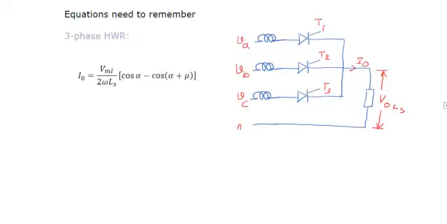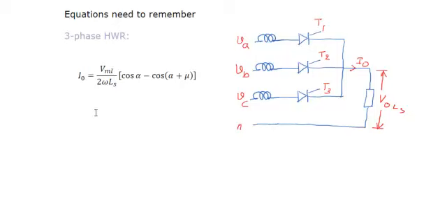Okay, so if you look at the three phase half wave rectifier, it will have three thyristors which are connected to the respective sources through the source inductance. And load will be connected between neutral point and start point of the load. And in this case also, load current will be constant and it will be maintained at level of I0. As we discussed in single phase, here also we will have the three respective formulas.